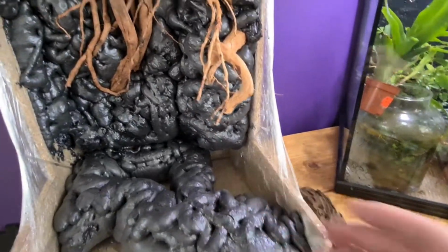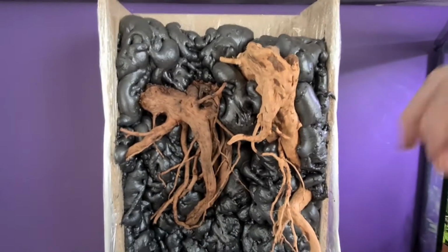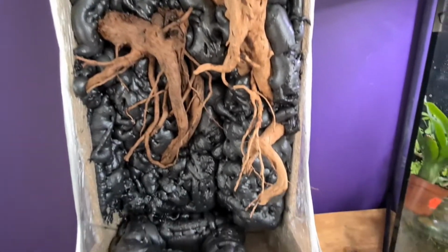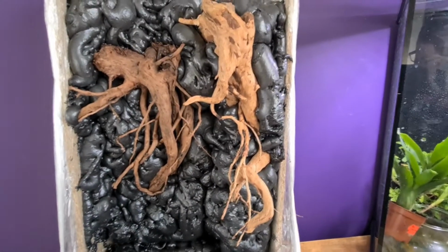They're going to sit in the bottom of here. It's just basically quick access. I don't want to be pulling rocks and twigs and stuff like that every time I need to do some maintenance, so all that's going to be in the weir at the back.